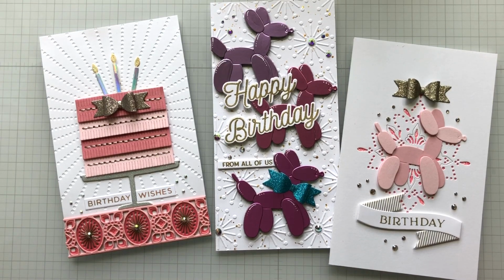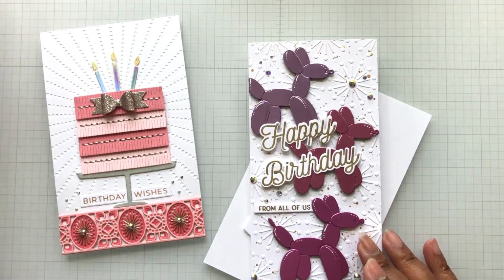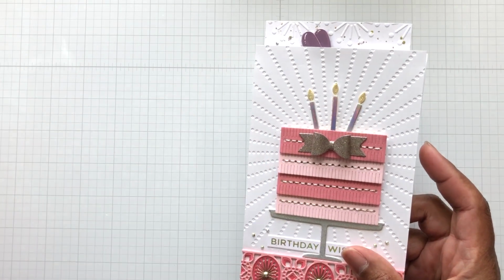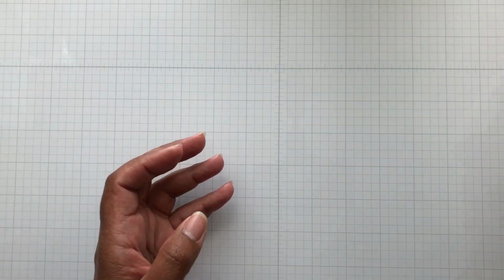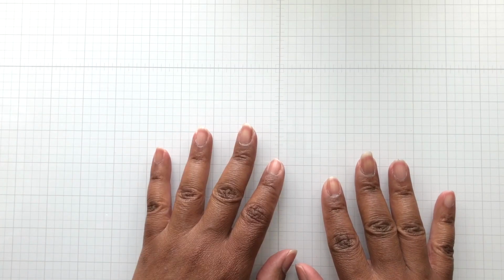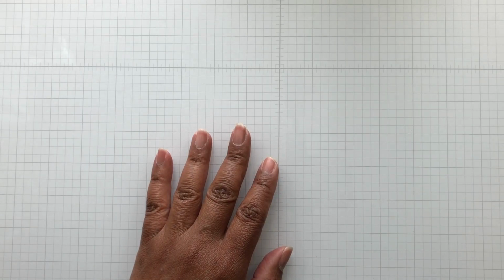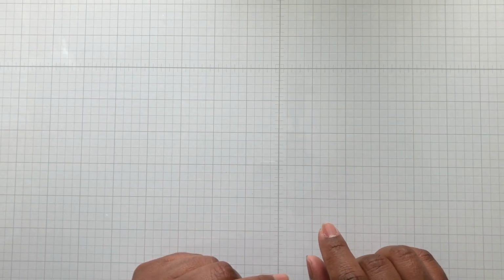And if you have a Spellbinders Platinum 6, there is a new cutting plate system for it. The universal cutting plate. Yes, I did order it. I will be playing with it because me and my Platinum 6, we are now like good friends. I was only using it for glimmer, really, but now we've been having a good time on vacation while I was getting sick.